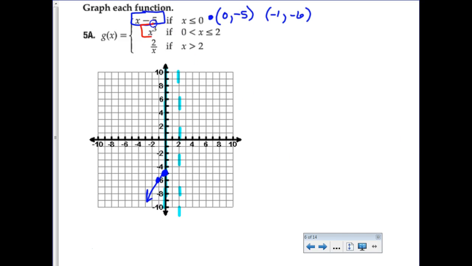All right, this middle function is the parent function, that cubic graph, which remember it looks like this, kind of. So that's the shape I'm aiming for. Because this one has not been translated at all, it's supposed to go through the origin. However, I notice that we're between the domain of 0 to 2, so this little skinny piece here. So I'm supposed to have an ordered pair. However, do you guys see it's not equal to at 0? So instead of 0, 0 being a point, you guys are going to draw me a very exaggerated open circle at 0, 0.